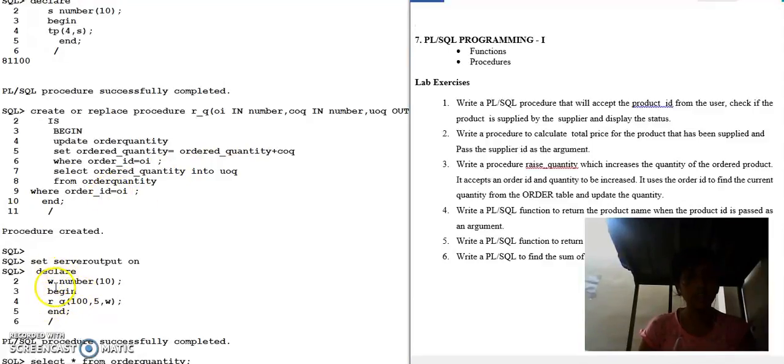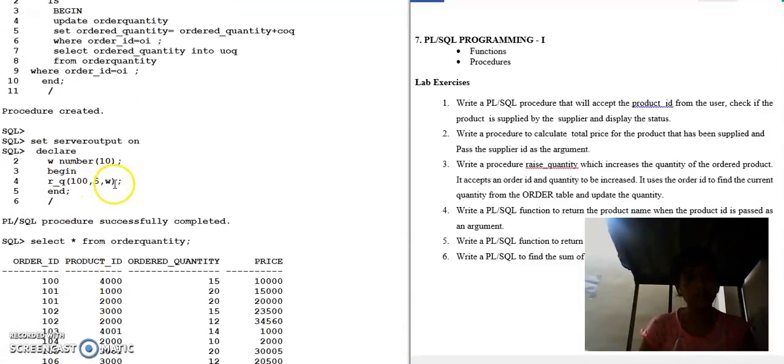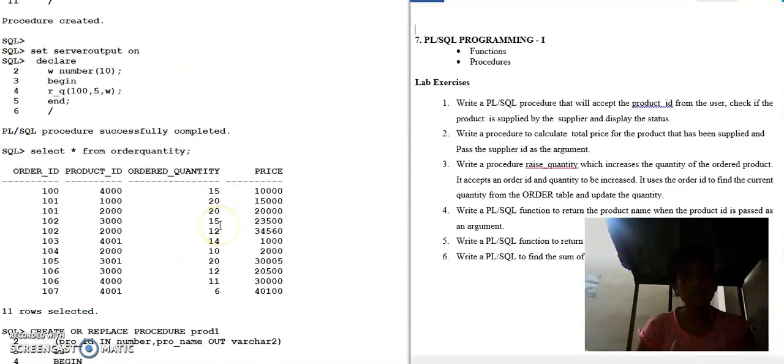And then I declare a variable W and give the procedure name, that is 100, 5, W, that is the input and the output that was yet to be received. And when you see the value is raised, that is 100 is our value, so it is raised.